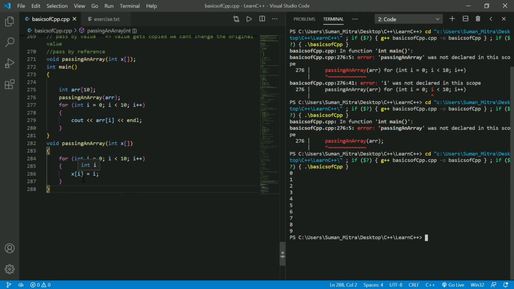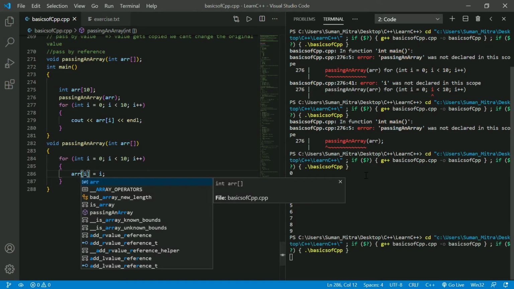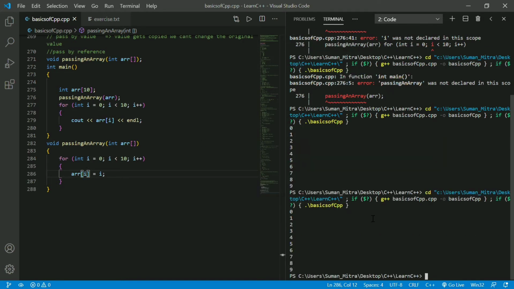See, we took the array, we declared an array of 10, and we passed this array inside a function which took arr. Don't put these square braces here, we don't need them. Just the name of the array, and inside the function don't forget to put these braces. The variable name can be anything. I said earlier, we can just write arr also. It will not create any trouble. Just write arr here and run it one more time, and you can see we got this.